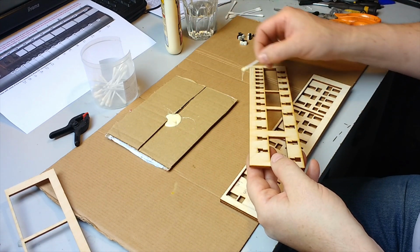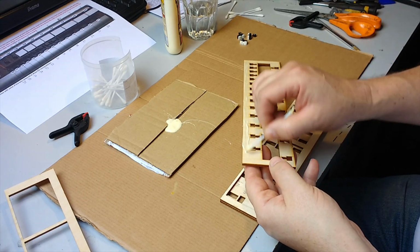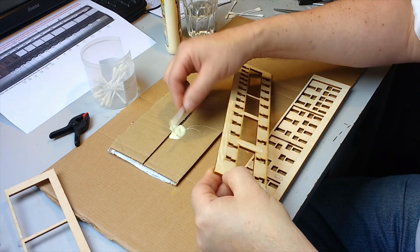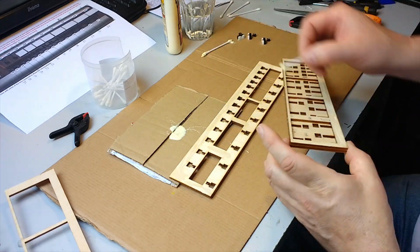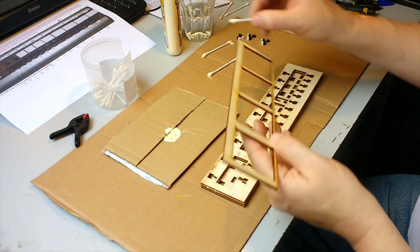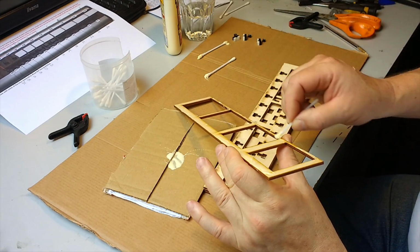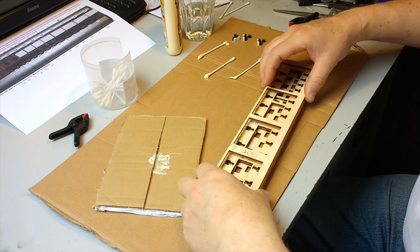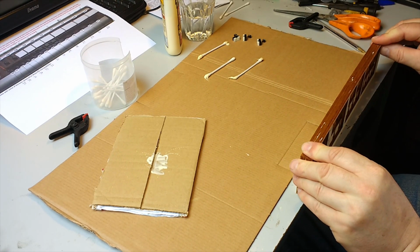Again, we'll try and stay away from the holes as much as possible. And then we put the final layer on. Okay, and again I'm just going to go around the edges. It's best to rehearse this before you use the glue. Just practice, make sure you get it right. So we'll chew everything up.